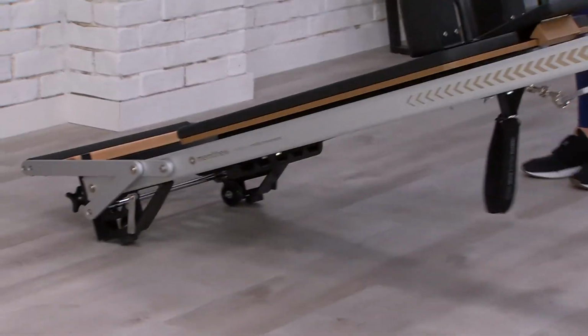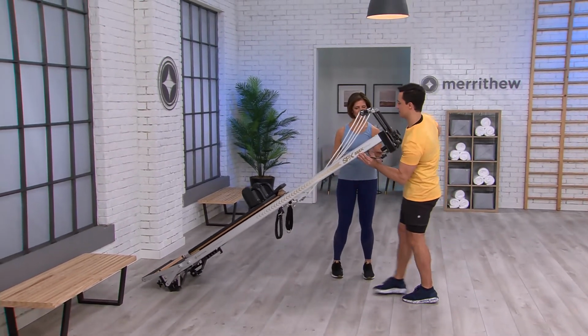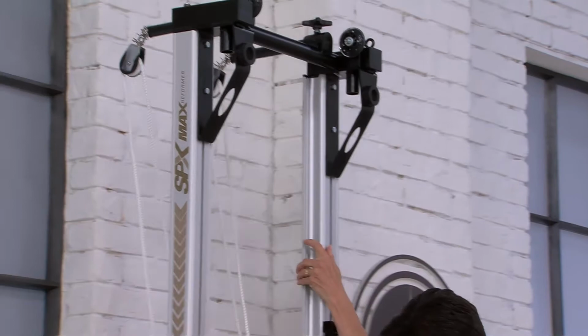To stand the reformer, lift it upwards while carefully moving one hand and then the other to the side rails. Continue lifting the reformer until it's fully upright and resting on the foot bar.